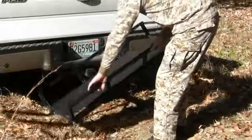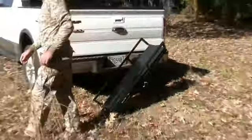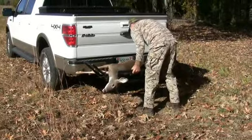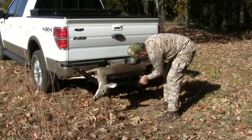Now the pin is once again pulled and the carrier rotated counterclockwise to accept a load. The load in this case is a field-dressed doe deer. Notice that due to the angle of the tilted carrier, the deer can be easily slid up to a point where it can be rotated back to a horizontal position by a single person.